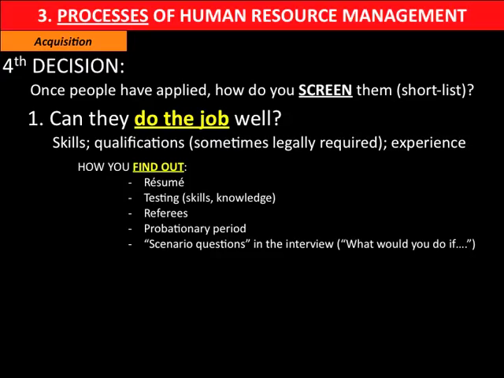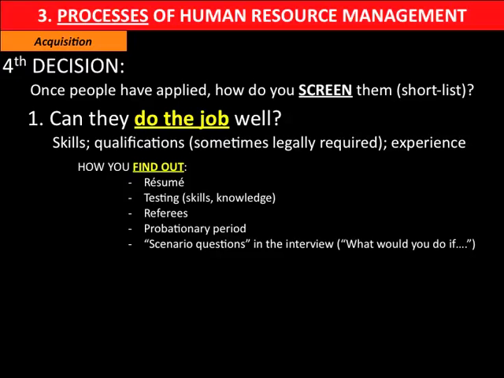You might also, during an interview, ask scenario questions. So what would you do if such and such happened? And that's how you can find out if someone is going to react well. They might give an entirely false answer and do the exact opposite in the real situation. But how are you supposed to know until the situation actually comes up, without hiring every single person that applies and making them do the job for a year and then seeing whether they did a good job? You need to be able to make a judgment a lot more quickly than that.